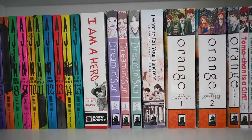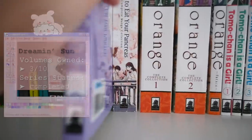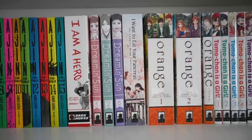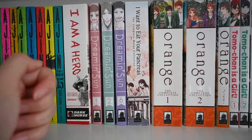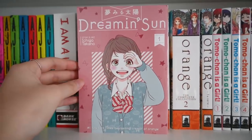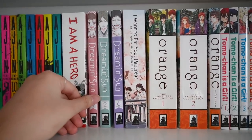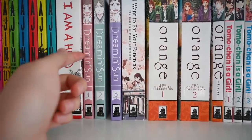The next series is Dream and Sun by Ichigo Takano — the same mangaka as Orange, a classic series and mangaka. Dream and Sun is a very different series from Orange. In my personal opinion it's a very fluffy and comedic shoujo. In the beginning the girl can get quite annoying, but I think over time it gets better. I really like how the girl is very strong-willed. Of course, classic Dark Horse — these volumes are pretty expensive, which is why it's been taking me a while to collect this series.